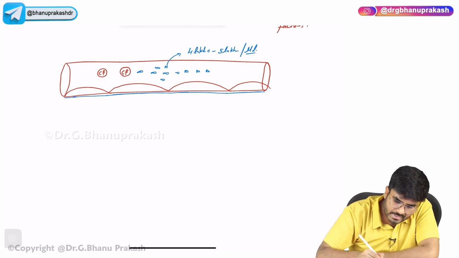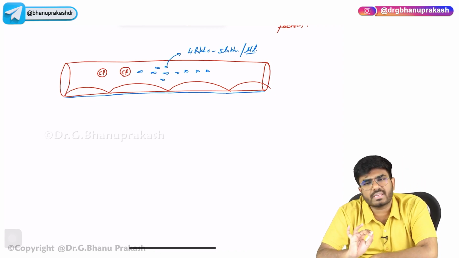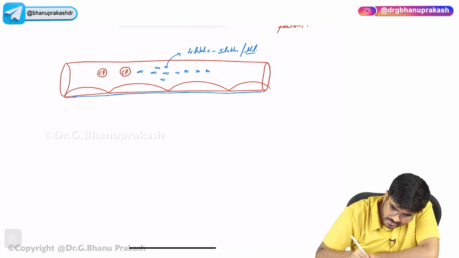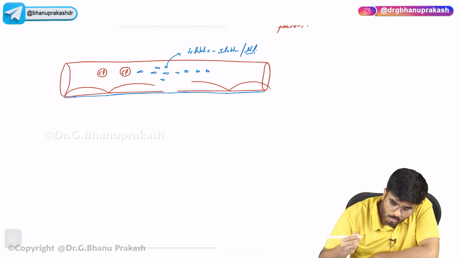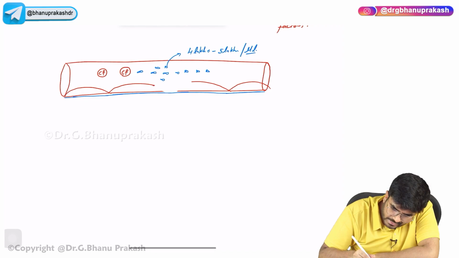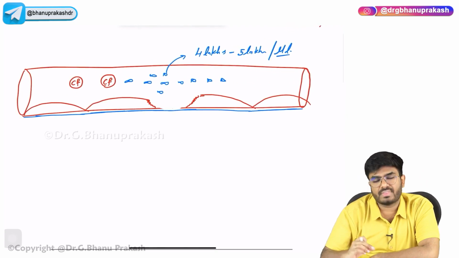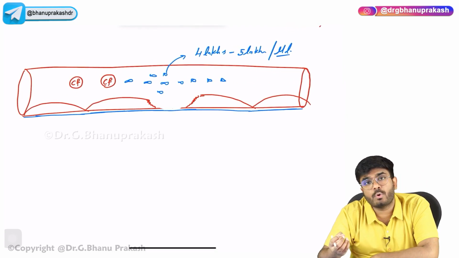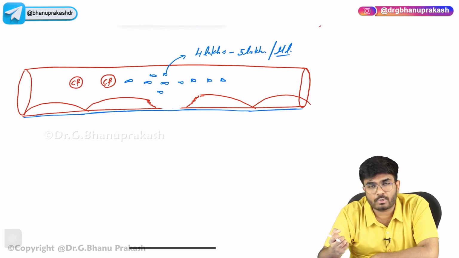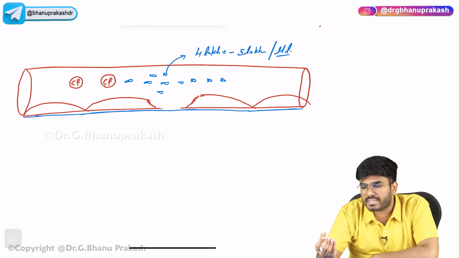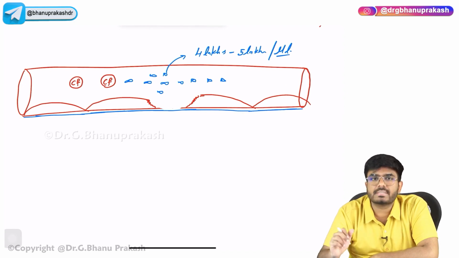Now what happens, sir, is there is damage to the endothelium because of some reason. Now the endothelial lining is damaged. When the endothelial lining is damaged, what happens for the first time? The subendothelial collagen is getting exposed. There is exposure of the subendothelial collagen to the clotting factors and to the platelets.